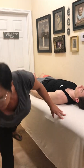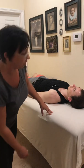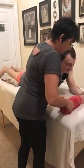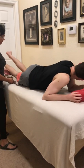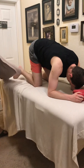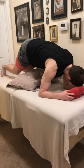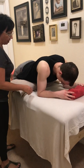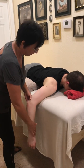So the next muscle on your list is going to be middle trapezius, so he's going to flip prone for me. So Angelo, flip prone. And I'm going to give him a towel roll for his head. And I'm going to ask you to pop up on your knees. And I'm going to put this pillow under his pelvis to protect his low back. Okay, go ahead. Come towards me, the table. Yeah, perfect.